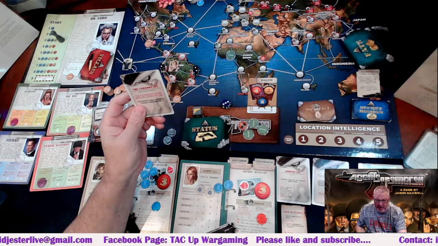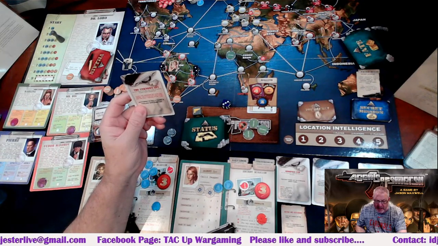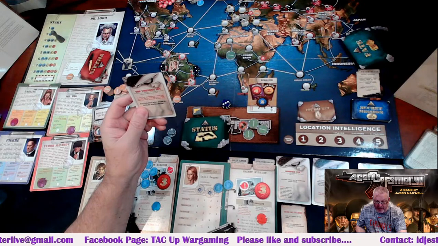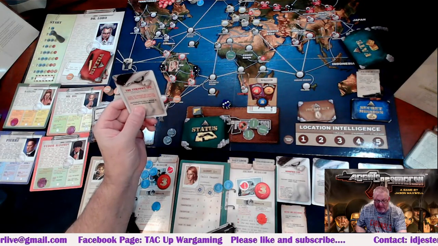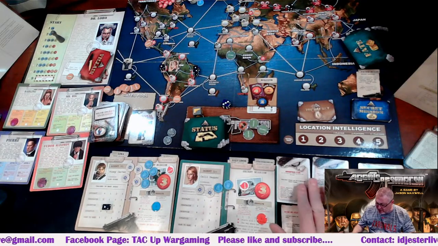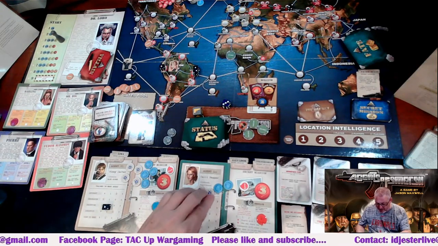The unknown spy, place the unknown spy near the board. Any player may call upon him for help. Discard after use, automatically pass a failed encounter. Woo! Nice. We like that. Lovely.